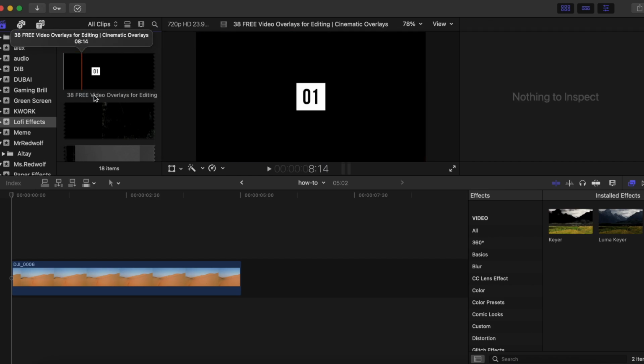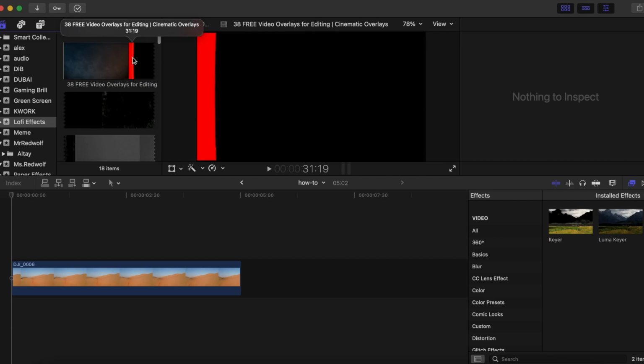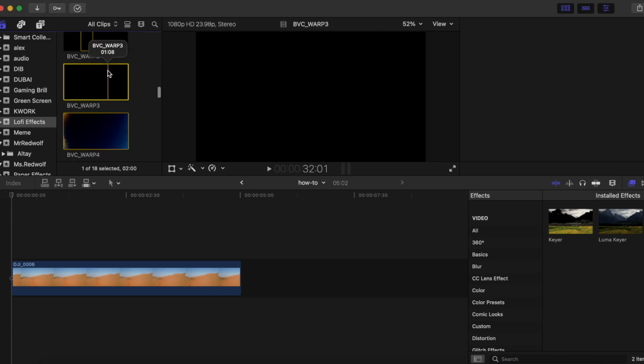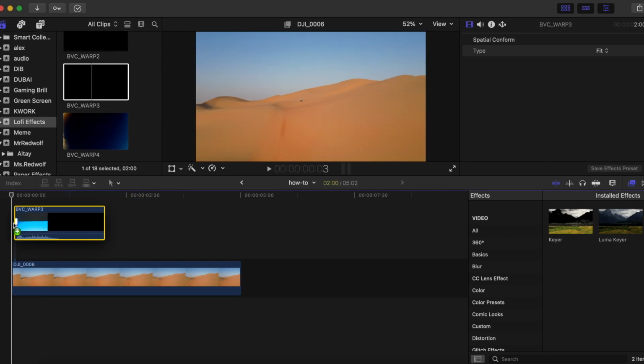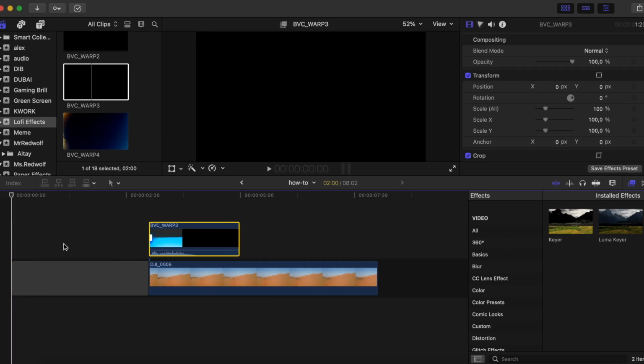As you can see, 38 free video overlays for editing. I've used this one a few times in the last video, but today we'll be using the short ones. For example, this is a very simple entry point for the video.